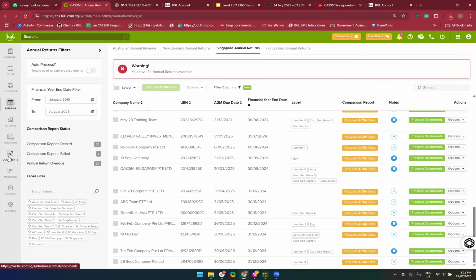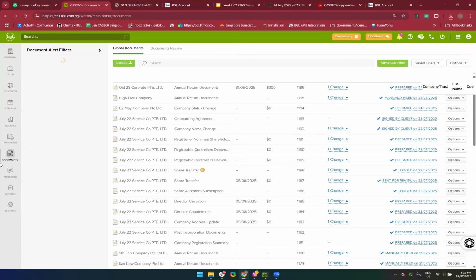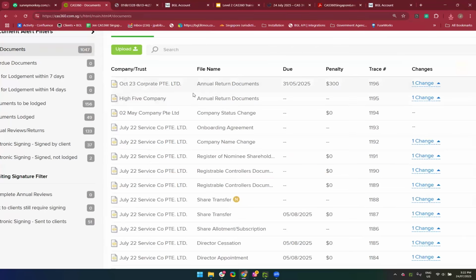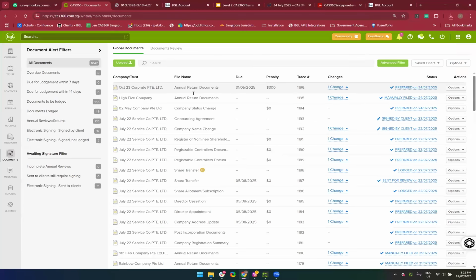If I go to my global documents, if you recall, it will automatically save a copy. You can see that this annual return document for this company, 23rd company, has been prepared today.